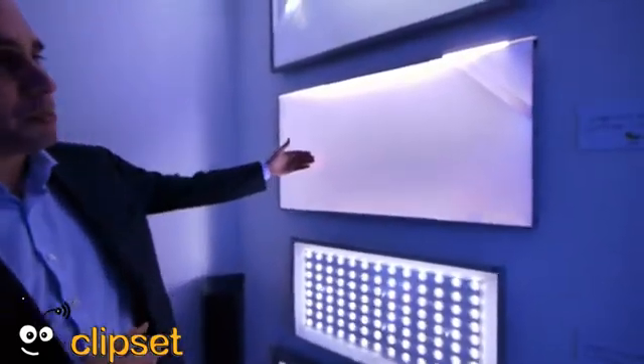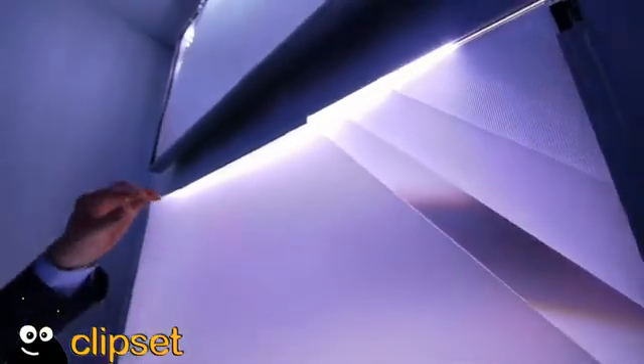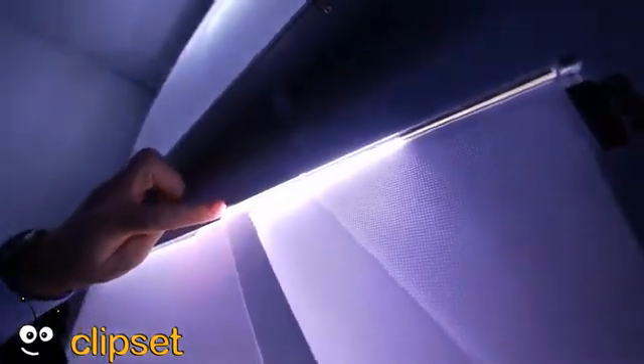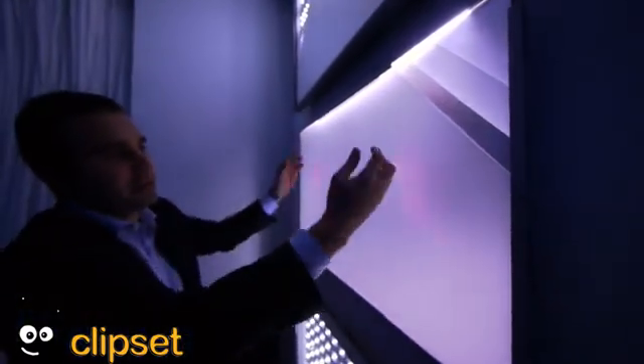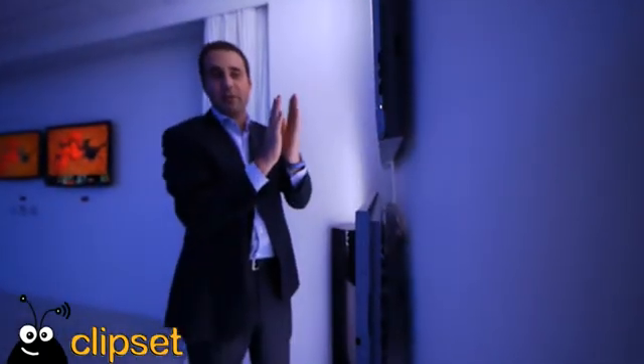The next level up is also an LED backlight but edge-lit — it has lighting from the top and uses the screen to diffuse the light for an even output from the front. Because the lights are on the edge rather than behind the screen, this allows us to create a much thinner overall product, so from a design standpoint you can create a much thinner flat TV.